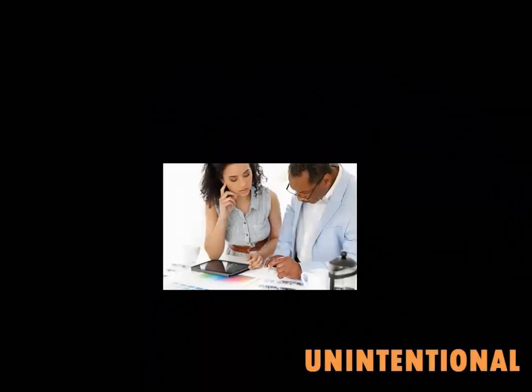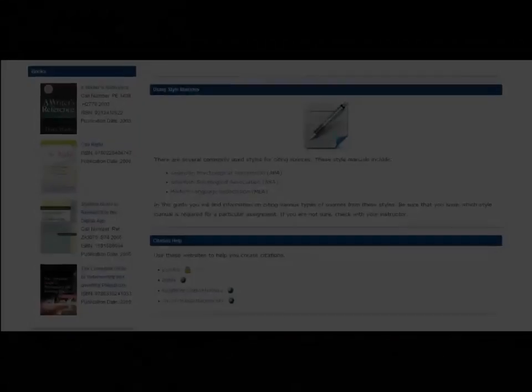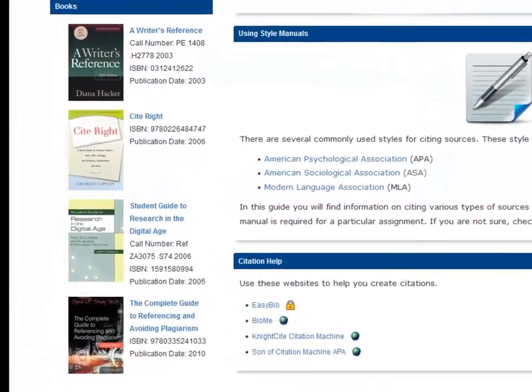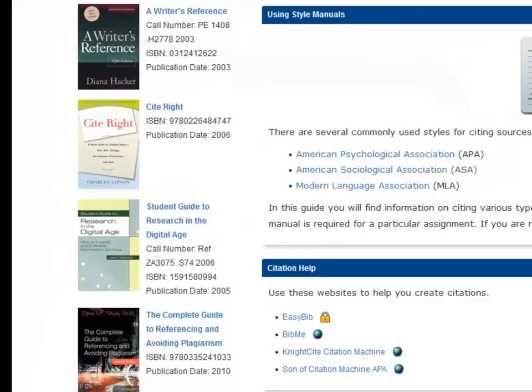Unintentional plagiarism is when you use someone's words and do not properly give credit or are unaware of how to correctly bring in an outside source. The good news here is that you will learn about how to effectively handle sources in your college courses. Mind you, if you get it wrong, it's still considered plagiarism and has to be fixed.